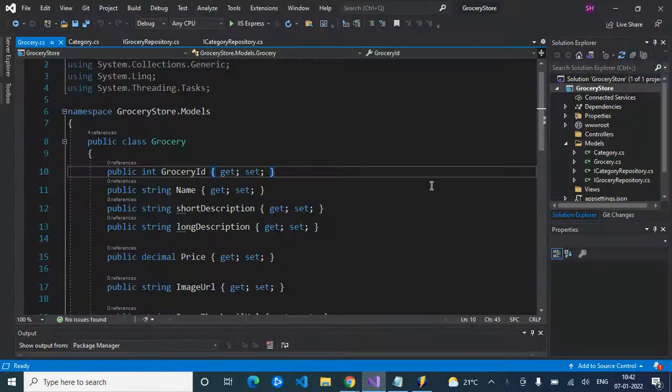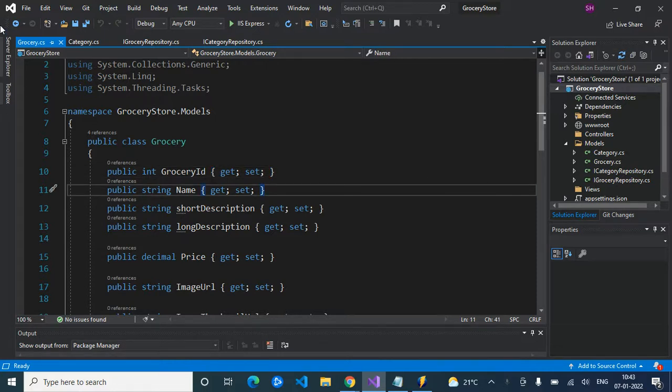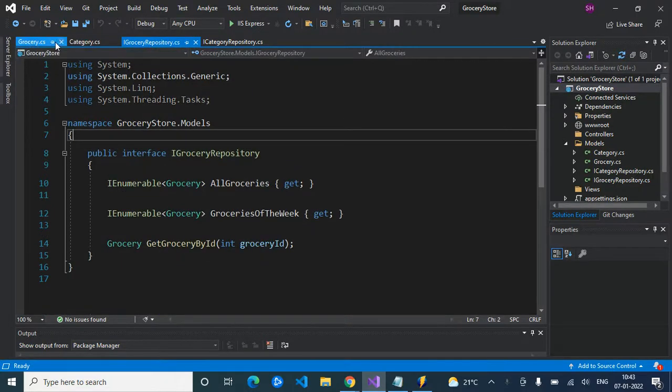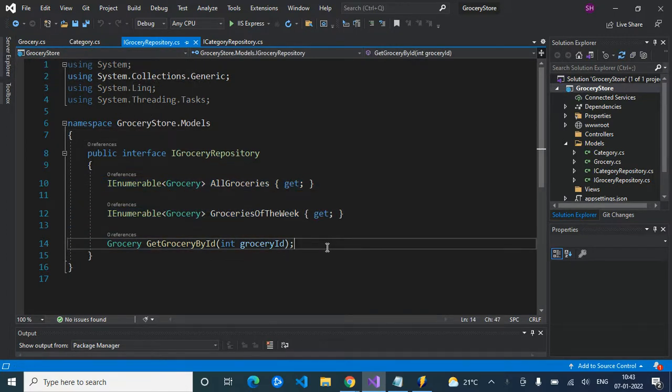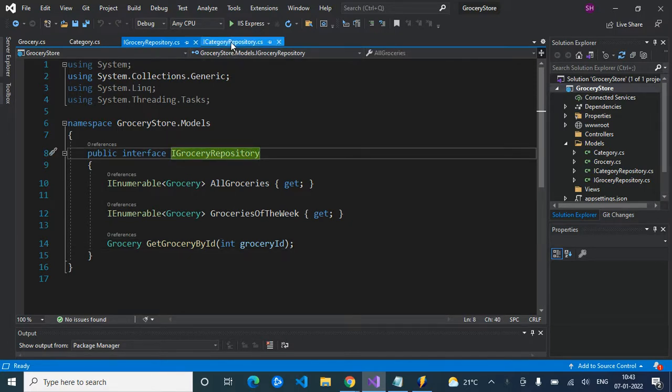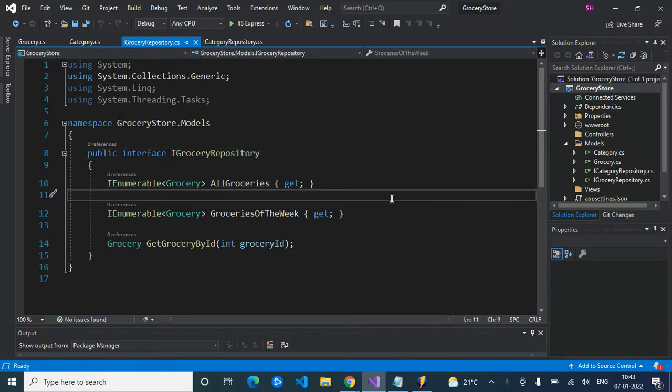As part of the ASP.NET Core web application which we are creating so far, we have seen how to create domain classes, that is grocery.cs and category.cs, and we have also seen how to create the interfaces for the corresponding domain classes by providing the methods. We are going to provide the implementation later by creating a concrete class and implementing these interfaces, the IGroceryRepository as well as the ICategoryRepository. So in this video, let's see how we can implement a concrete class for each of these repositories which we created in our previous video.